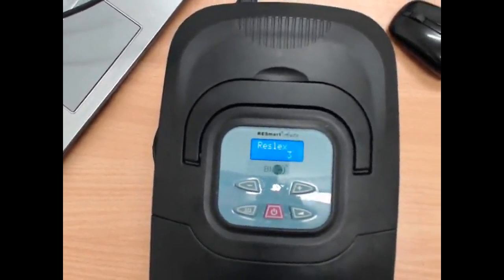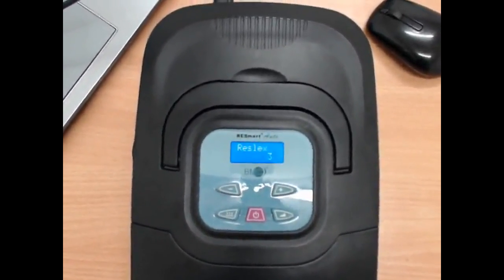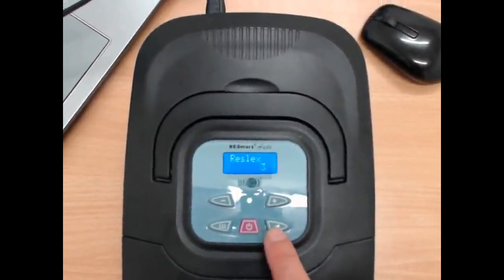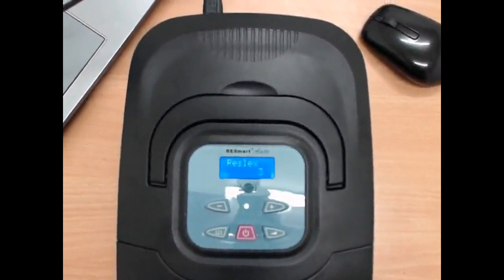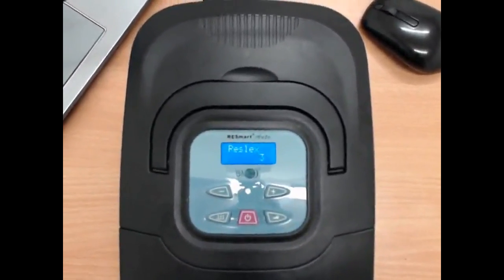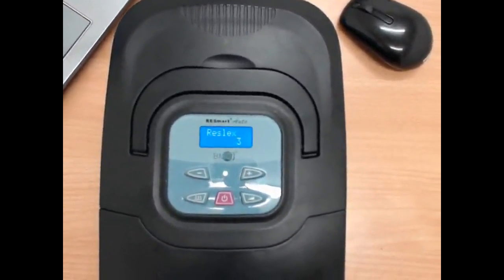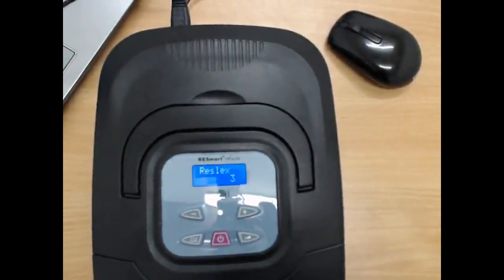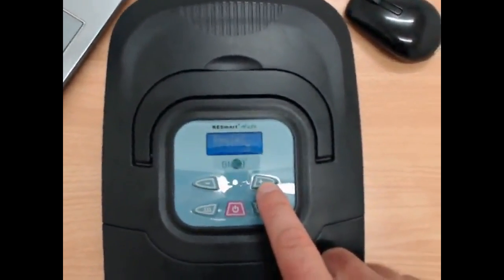ResFlex, this is basically exhalation pressure relief. So as you breathe out, the machine drops the pressure to make it easier for you to breathe. The higher you have that number, the more the machine drops the pressure as you breathe out. So if you have that on a low number, it's not going to drop the pressure very much when you breathe out. If you have it on a high number like 3, when you breathe out, the machine will lower the pressure to make it easier for your exhalation against the pressure coming in, if that makes sense. Alright, so we're going to keep that at 3.